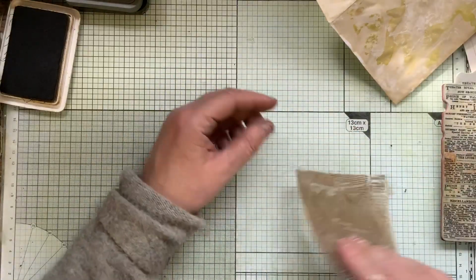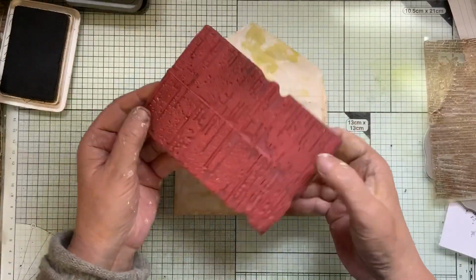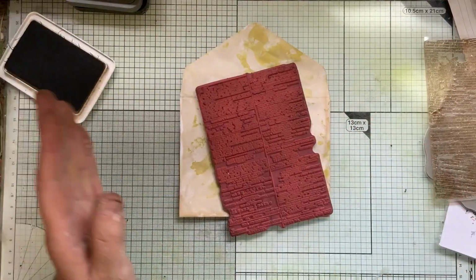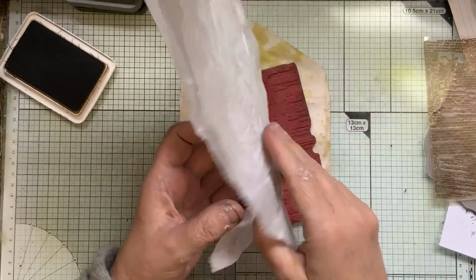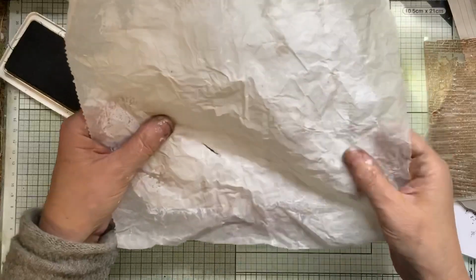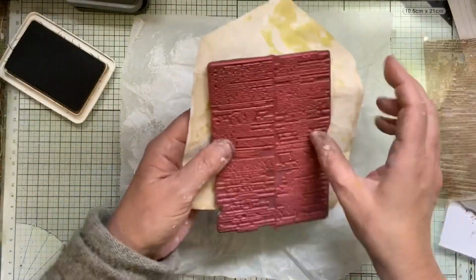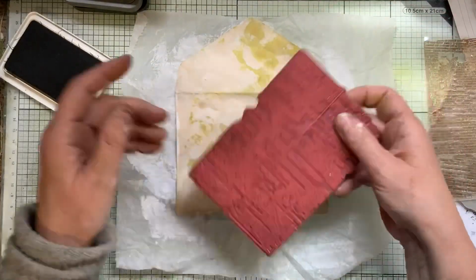Right, but we shall see. What should we do for it? Well, I'm going to start off with Faithful, I'm afraid. Oh, let's get some paper. I'm going to do this bit that's had gesso on it, because I do use these. I tend to use them in my art journal, actually.